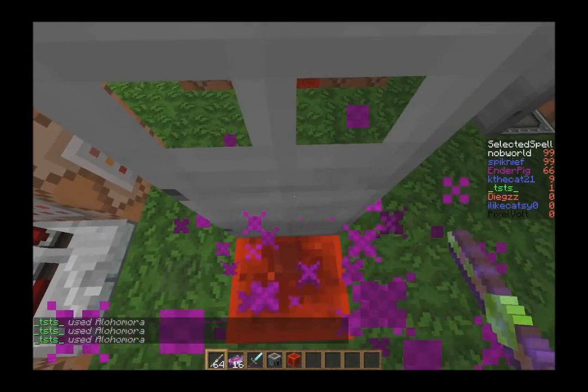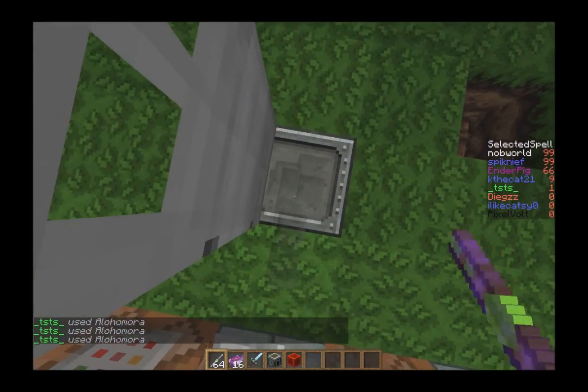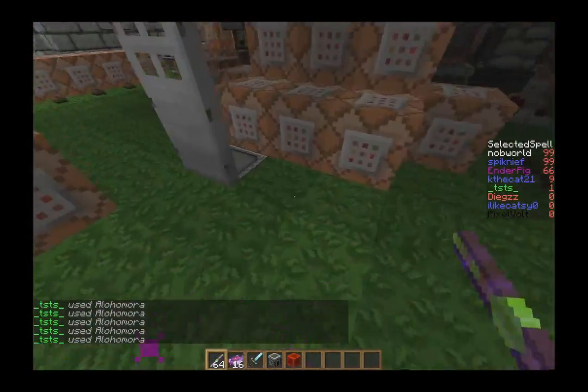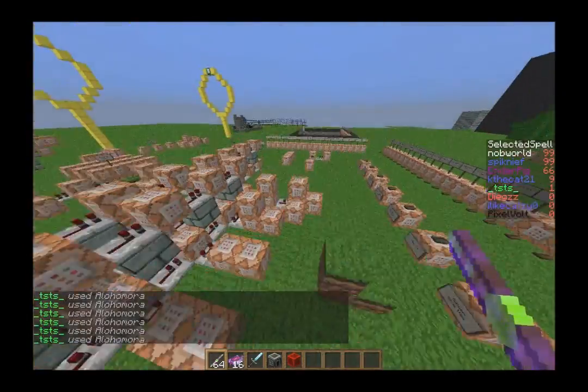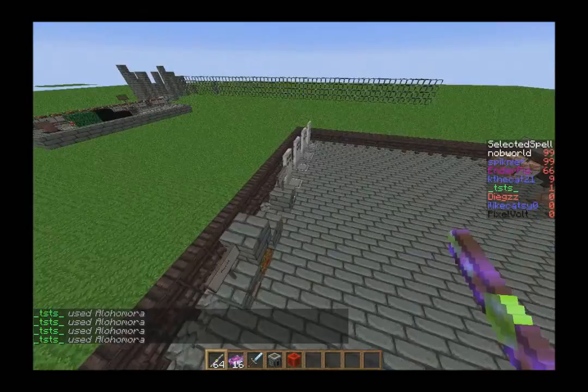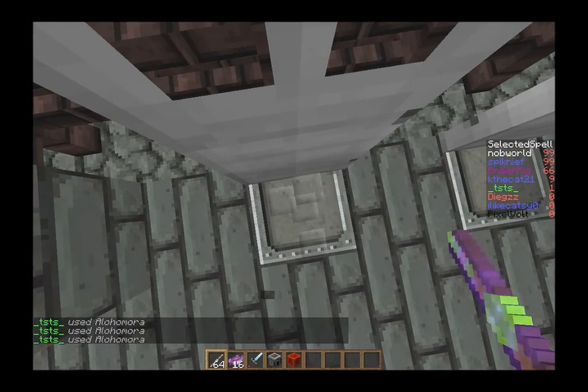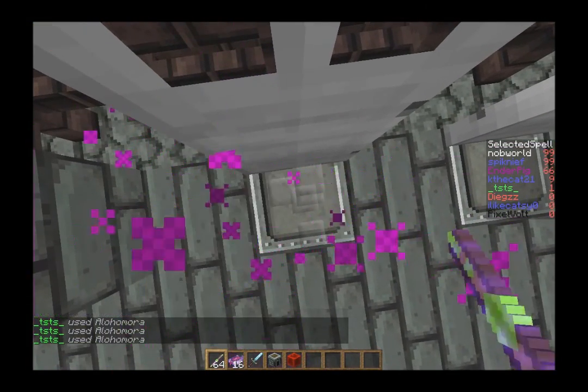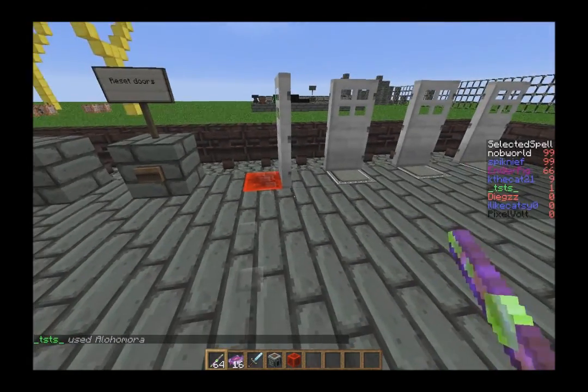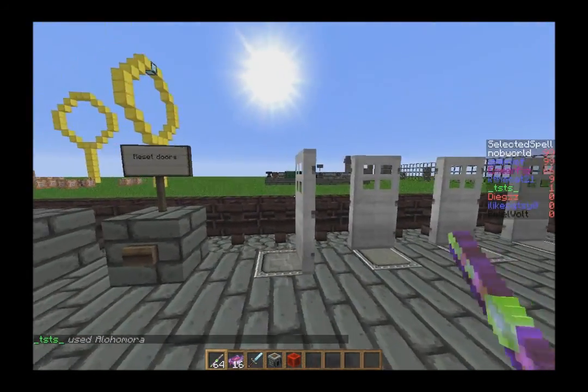But yeah, so you can see it's on the armor stand. The armor stand did something, and that opens the door. But the door was already open, so it didn't work. So yeah.